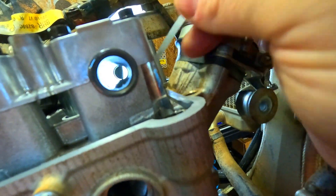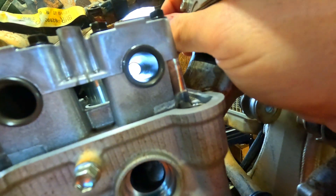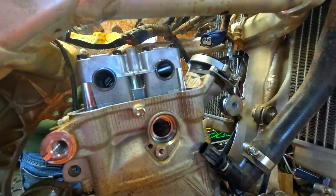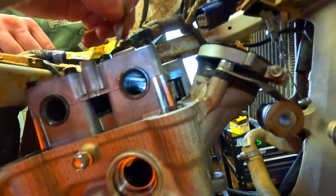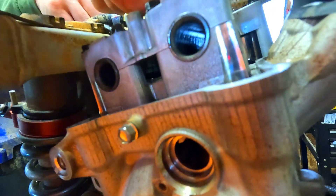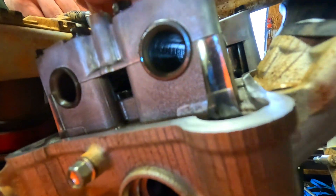Now that we went two sizes we're checking. I've got a 10 — it's loose on this side. The 10 is snug with good drag on the other one, so we know we're good there. This is a 13, right perfectly in the middle of the range. Going between the lobe and the bucket, the 13 goes in with a little bit of drag. I've got a 15 here — the 15 will go in but it's got quite a bit of drag, a little too much. So this valve clearance is around a 13 to 14, and this one's around a 10 or 11. They're both in spec — they're fine.